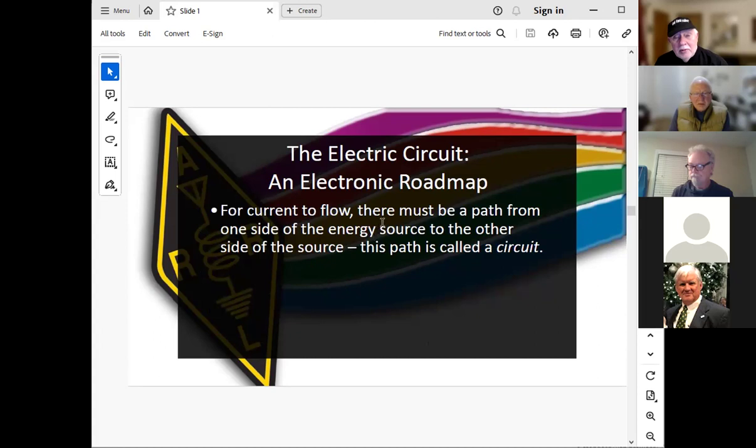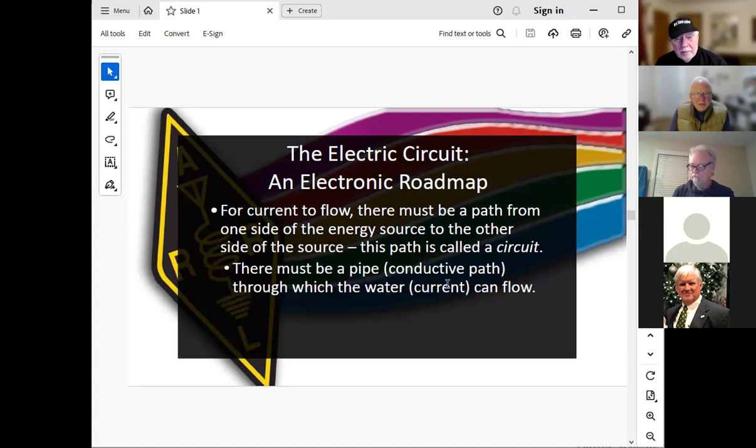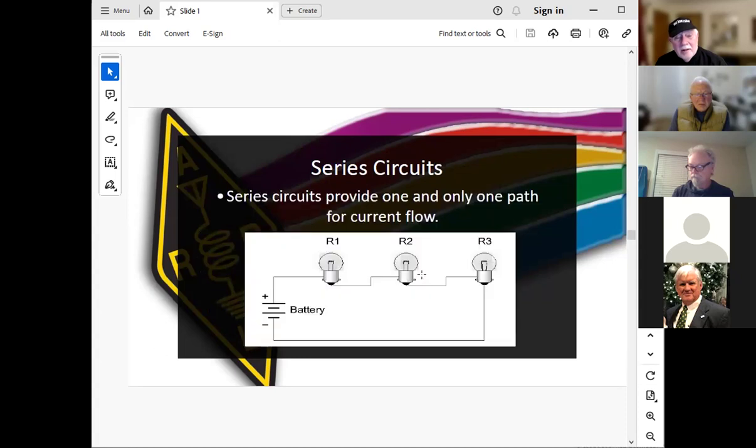Okay. We're talking about circuits, the path from one side of the energy source to the other. Now, here you have a circuit. The electricity flows all the way through each of these pieces, through the wire.